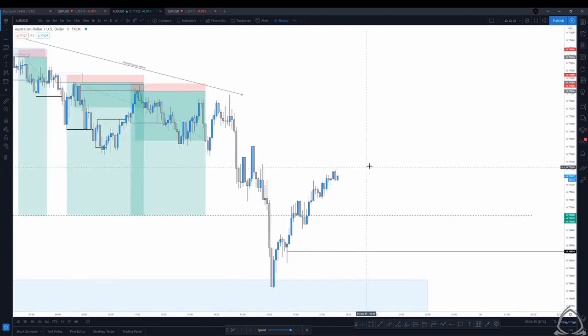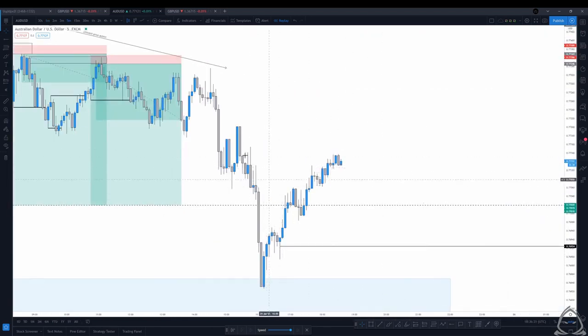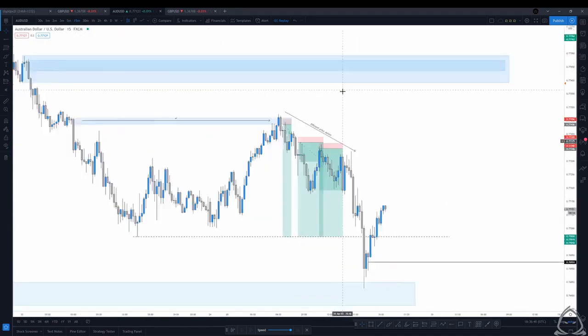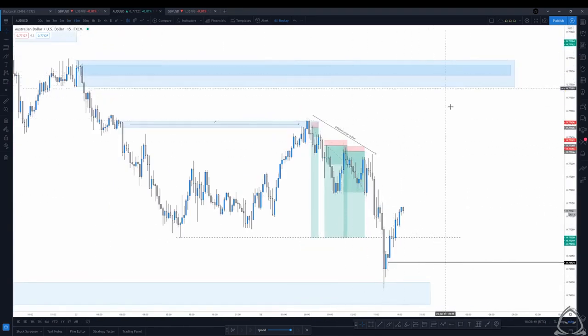If I go to the 5 minute, we can just clean up the chart a little bit, but even then our swing point would be up here. We haven't actually broken that swing point as of yet. We have our swing low here that was then broken quite impulsively, and we're just gravitating back up to that point. So really, I'm going to be patient and wait for price to come back up to here.